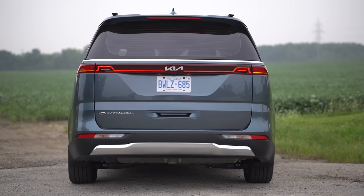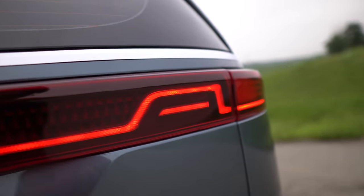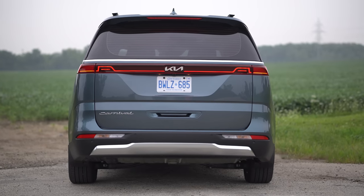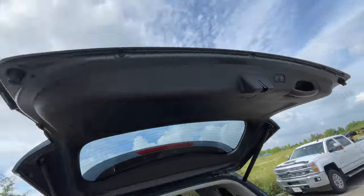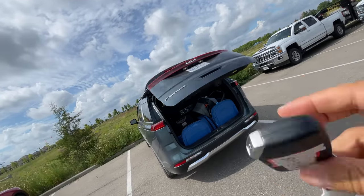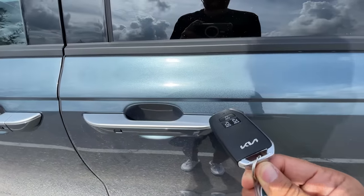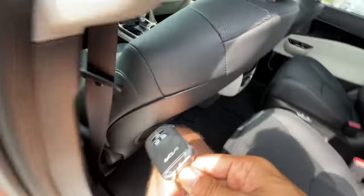Moving around to the back, we've got some very interesting tail lights - they kind of look digital-ish, coming up and around all the way across. Our turn signals are down at the bottom, which we kind of don't like, but with the whole trunk opening you kind of have to do something like that. We don't have any fake exhaust, so nothing to get angry about. With the trunk lid, we do have an automatic close operation - if you have the key in your pocket and walk away, it'll automatically close, but it could close on someone else who's still back there. You can also walk up to the sides of the minivan, stand there for three seconds, and the side door will open, though we prefer the kick-to-open method over the waiting Kia Hyundai method.